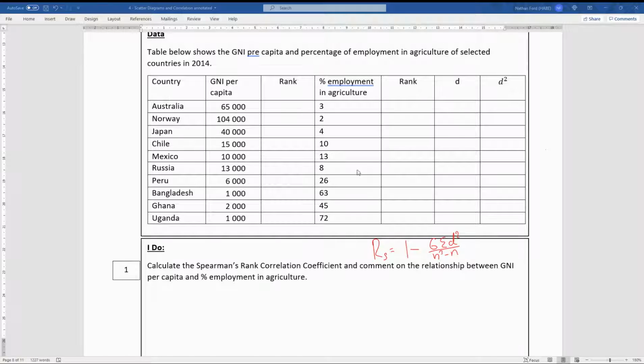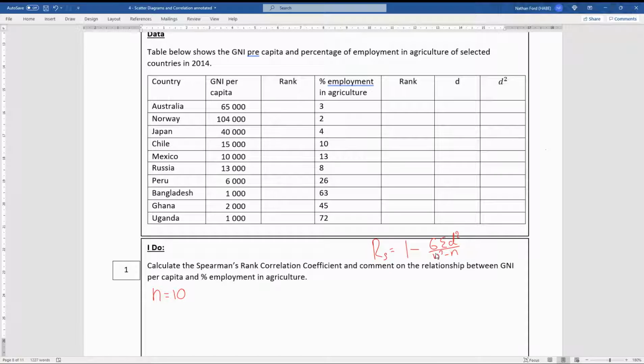So what we're going to do is we need to put it into this formula. So we have n, well, n is just going to be number of results. So 1, 2, 3, 4, 5, 6, 7, 8, 9, 10. So n is just going to be 10. The rest of it has a little bit more work. So Spearman's rank. Okay, so that's it, Spearman's rank correlation coefficient.